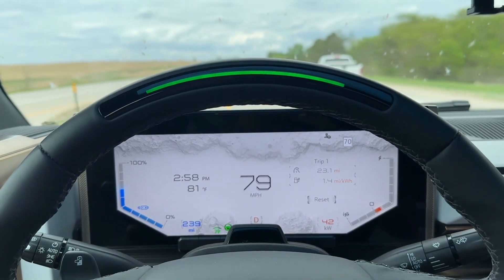This is the 2023 Hummer EV and it is the most inefficient electric vehicle out there. Currently we are getting 1.4 miles per kilowatt hour - that is not very good. We're going highway speed, 75 miles an hour. Luckily this vehicle has the largest usable battery pack at 213 kilowatt hours. When you're doing a day trip like that you definitely should charge to 100%, really no matter what vehicle you have.